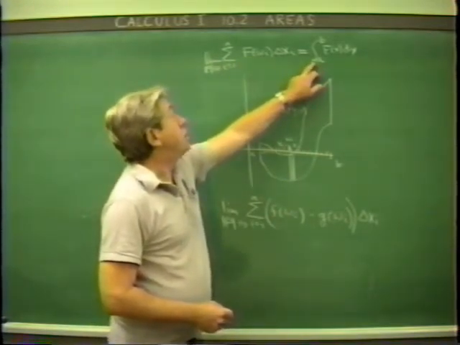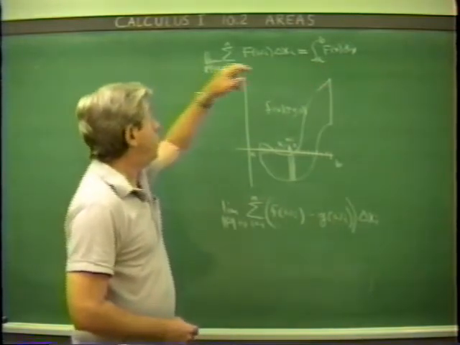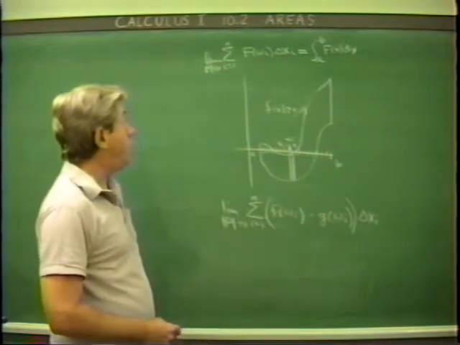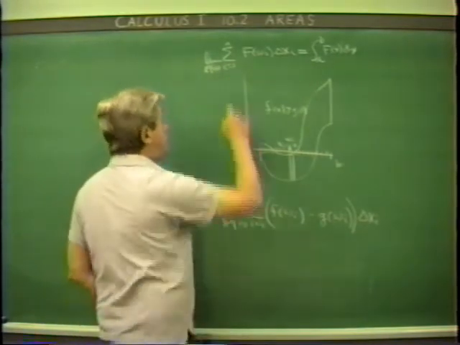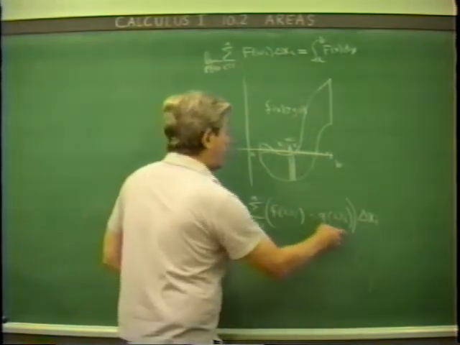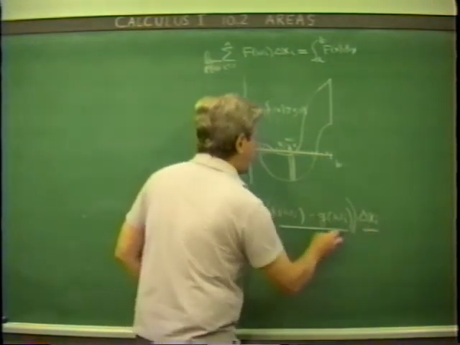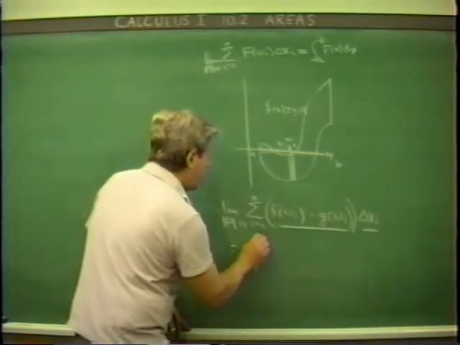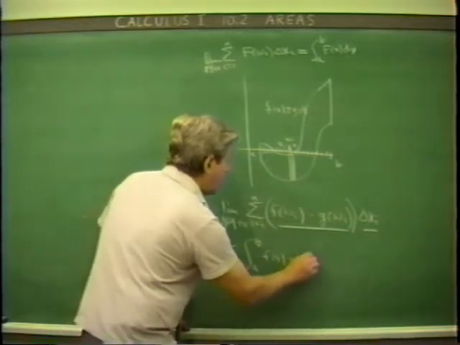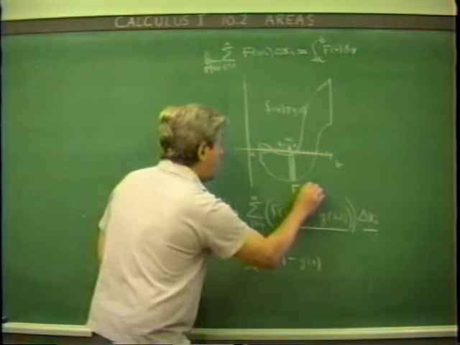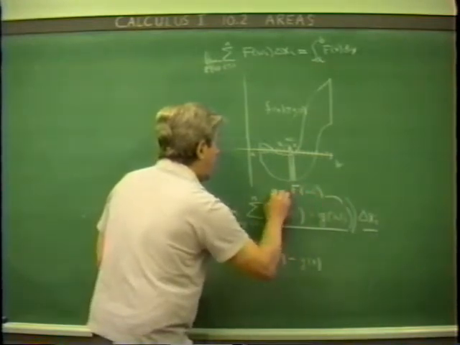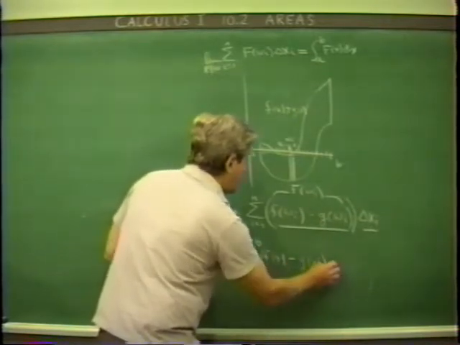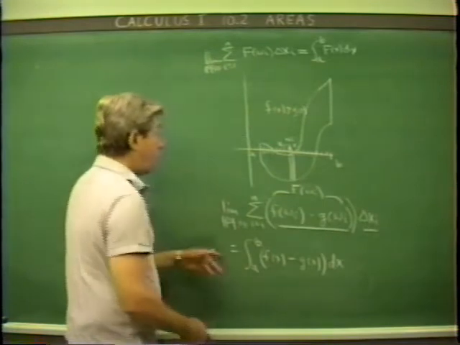You then note that that's going to be an integral, and you then use the fundamental theorem of calculus, find an antiderivative for this function, and that's going to give you the value of the quantity that you wished in the first place. So here, for example, the function just before the delta xi is a function of wi, and so this is going to be equal to the integral from a to b of f of x minus g of x. This is f of wi right here, and that corresponds to f of x minus g of x. The integral of that with respect to x is going to give you the area between the two.